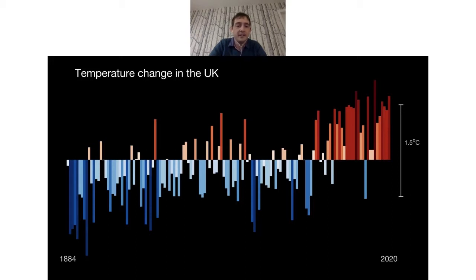So back in the 1880s, people were recording temperature all across the UK on a regular basis, and it's thanks to them for doing that we have these records, and also the fact that we've managed to turn those observations into digital data which we can analyze to enable us to produce a record of how things have changed. And so the people who took the observations and the people who converted those observations into data we can use and understand are critical to this whole process of understanding our changing climate.